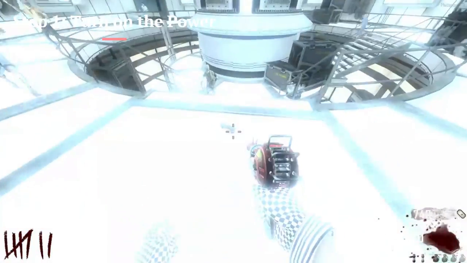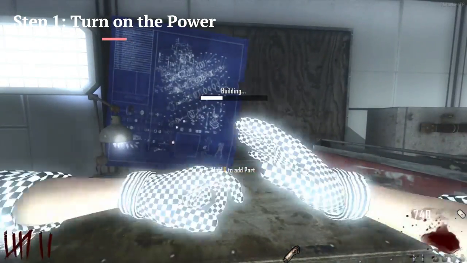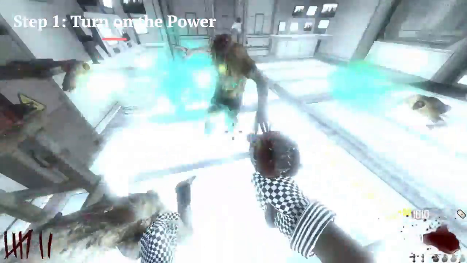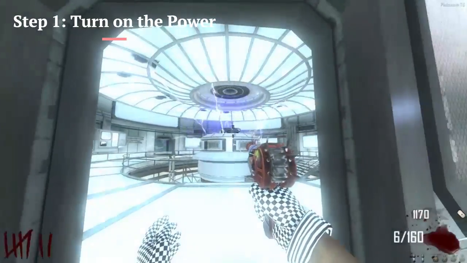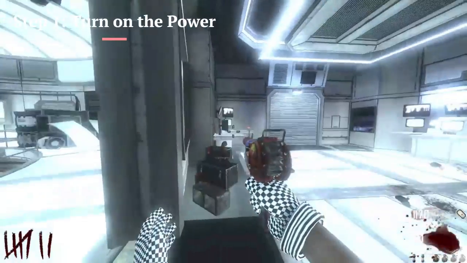Now, the hand is a little different. It could be either right in front of the staircase, or it could be further ahead on the left of the power. But once you get all three of those parts and construct the power, you're going to turn it on, and you'll know that it's done when this little sequence with the Avogadro is over.